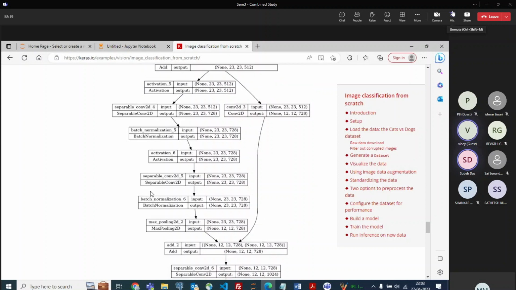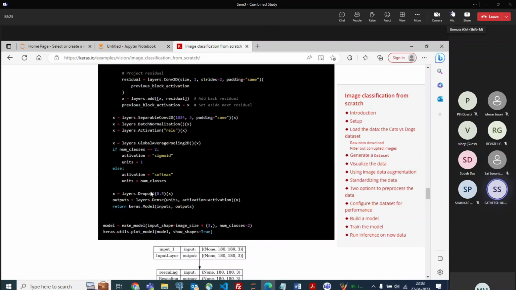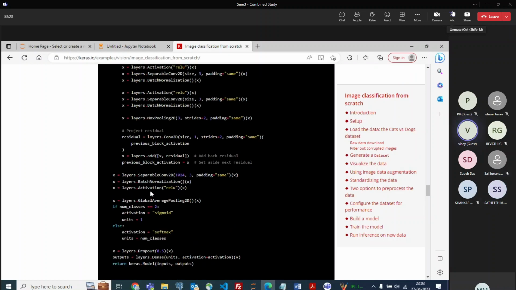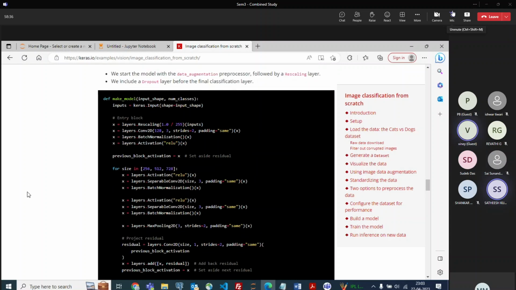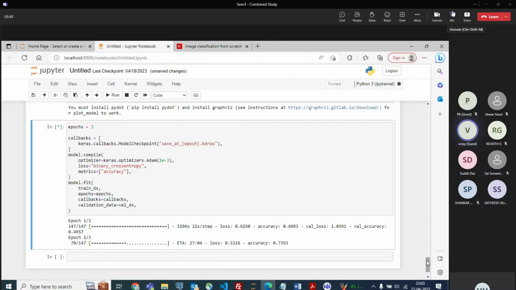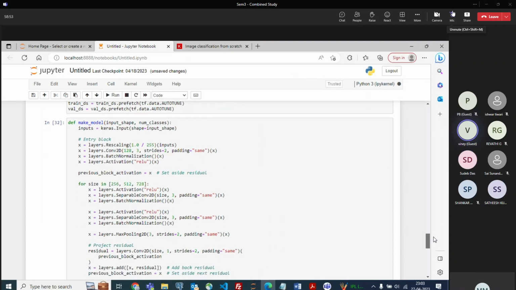Here, is there any explanation for the code? Can you please scroll up a bit, Vinay, to the code part? Still the input layer, the very first one. Hold on. In make model, what is the first parameter they're passing? Input and number of classes. Maybe the notebook will be useful. Where are we calling that make model?